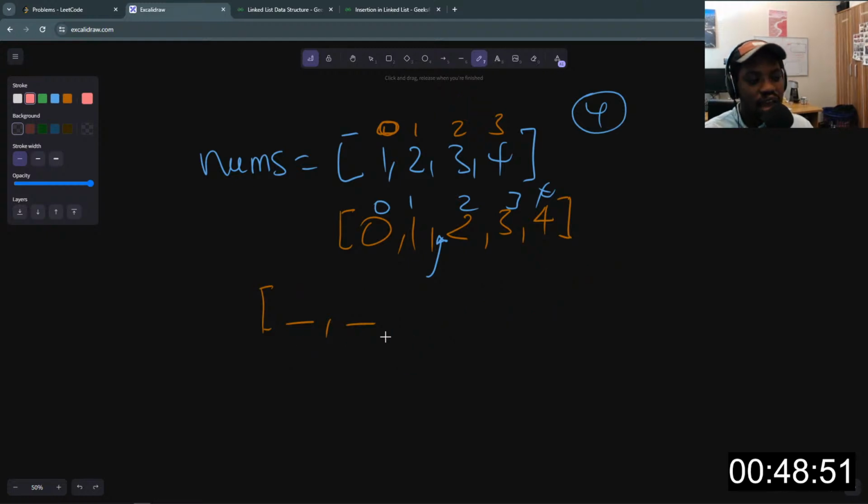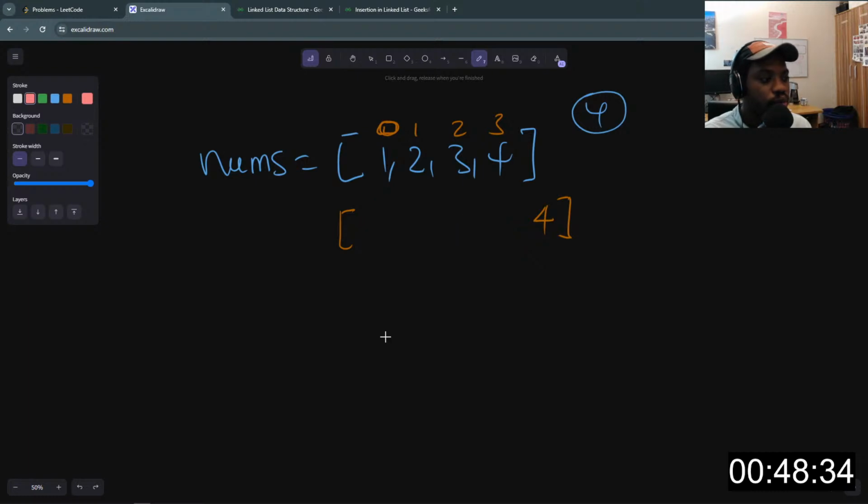But setting at the end of an array is constant. It's an O of 1 operation, because we know the end of an array is just the last item plus a new item. So that is not really time consuming or space consuming. It's just a basic operation that we can perform with arrays.